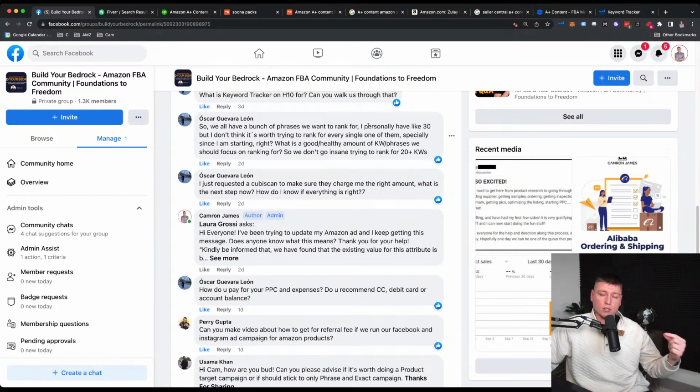So go hit the low hanging fruit from your keyword tracker and from your PPC data, and then just keep hitting the next achievable goal, right? You don't go after the 10,000 a month keyword right away. Go for the thousands, the 2,000s, the 500 ones, and just slowly keep working your way up.